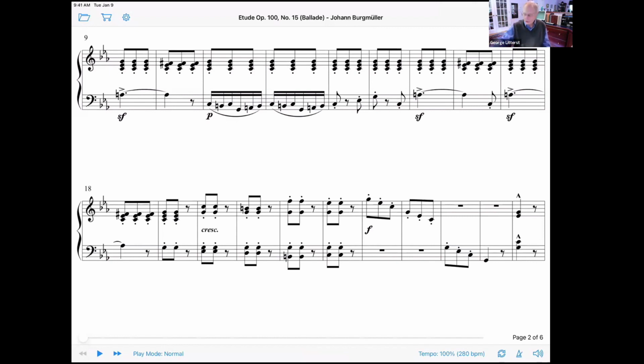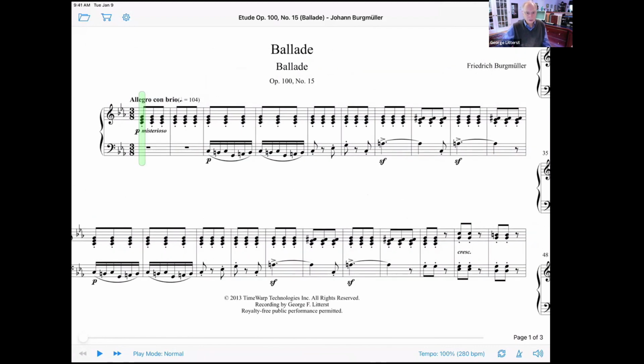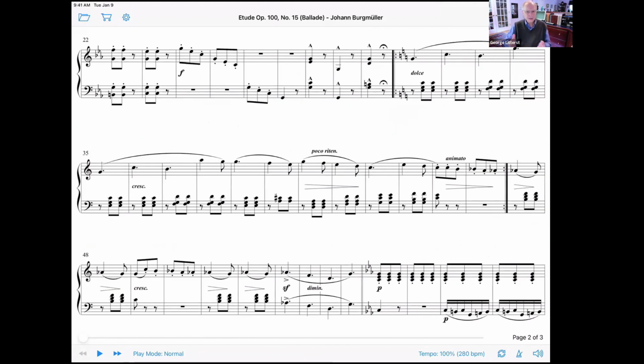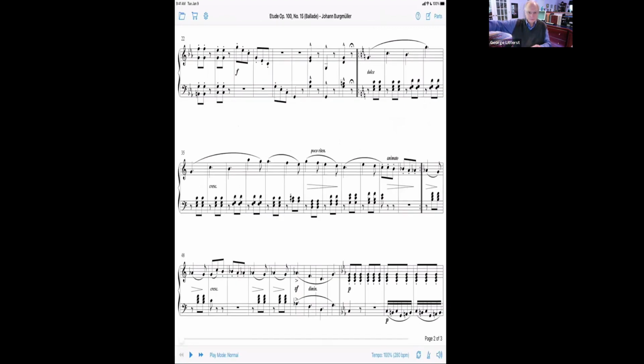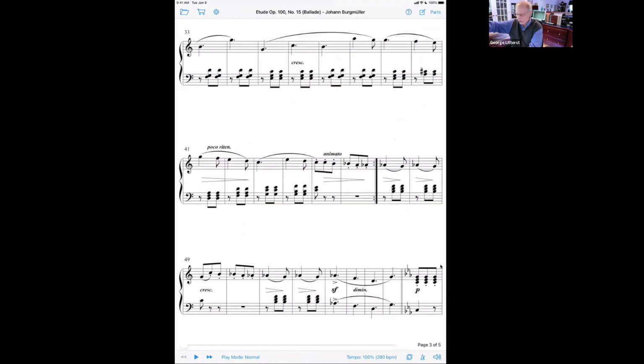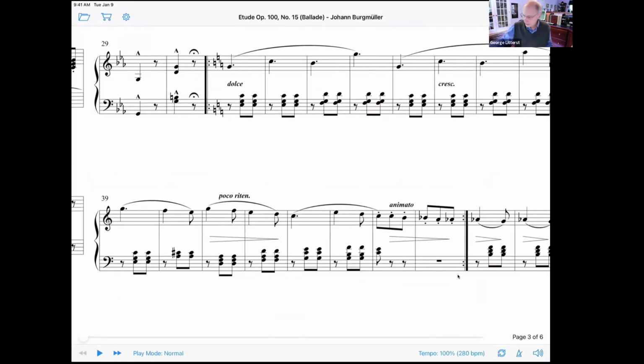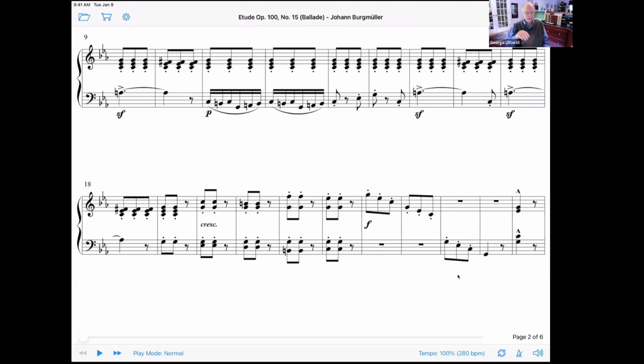I'm going to take two fingers now and pinch inwards and make the music smaller. So the music is literally being re-engraved on the fly to my viewing specifications. If I take my iPad and rotate it, again, it will be reformatted. I can resize it at will, rotate back to landscape, and so forth.